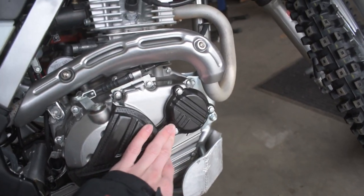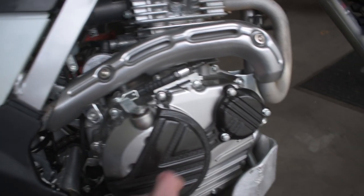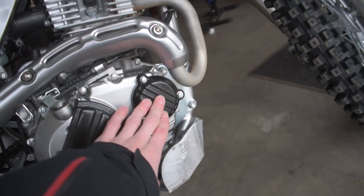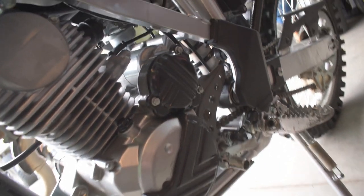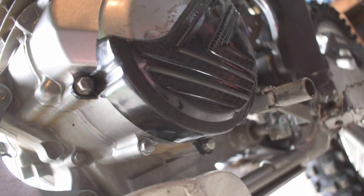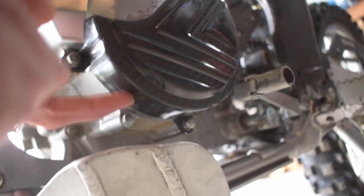They cover the actual side of the casing where your clutch is, the oil filter cover, and it's on the other side too. So it protects both sides. It wraps all the way down around to the bottom, so you're protected from rocks coming up at the bottom as well — and that is absolutely sick.